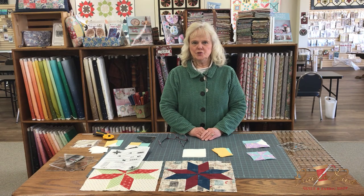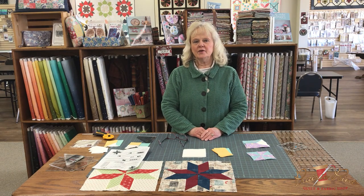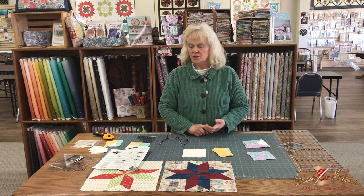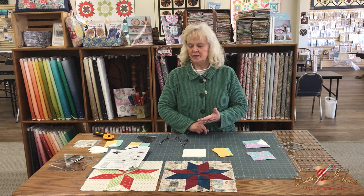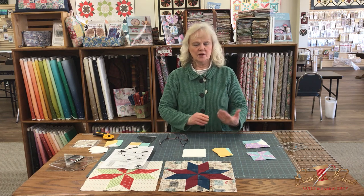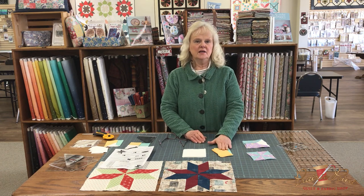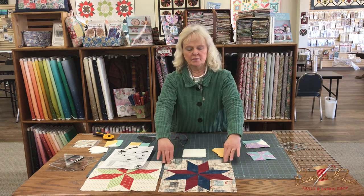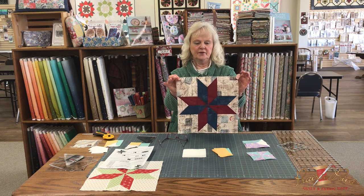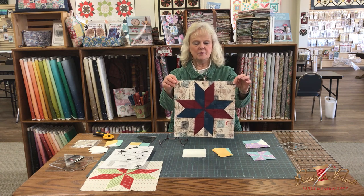It's March, and it's Grandma's Recipe Box Block Party here at Prairie Point. I'm going to show you one more block. I want to give you a few tips on the pattern and then we'll do half square triangles — you already know how to do those — and a little trick on keeping the star points looking just perfect. This is what the block looks like this month: very easy, two fabrics plus background.